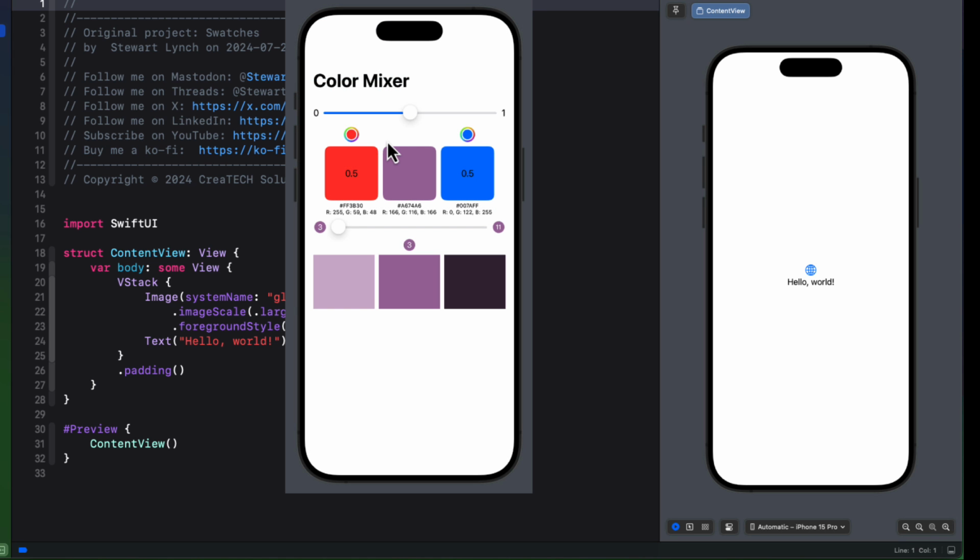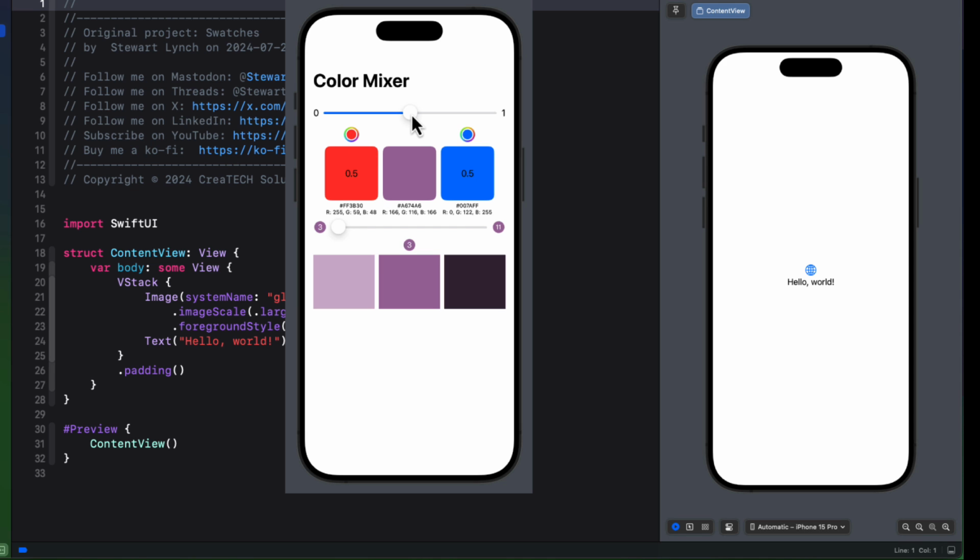Now, oftentimes when creating an app or designing a website, you need to develop a color scheme for your app. So what I want to do in this video is to create a way to generate a range of different colors. We'll use the new mix modifier and then allow you to create a range of different iterations on that particular color, and then select and choose a RGB or hex value that you might want to use in your own application. So we'll have two color pickers and another color view in the middle that is a mix of the two colors on either side.